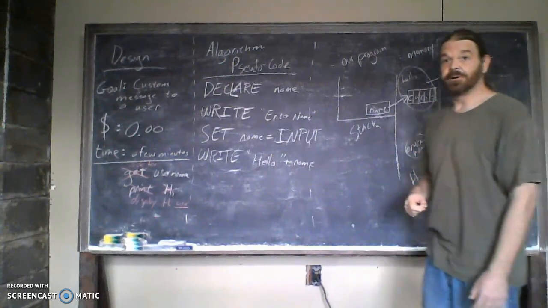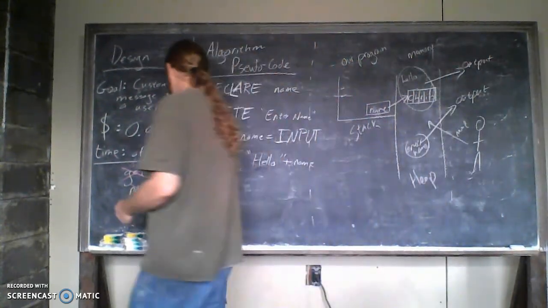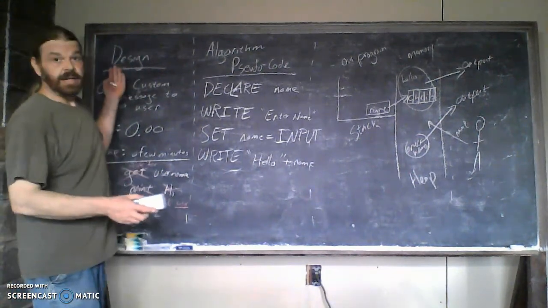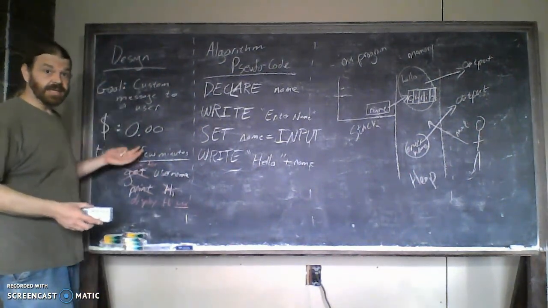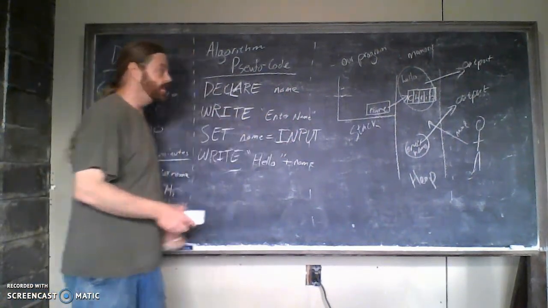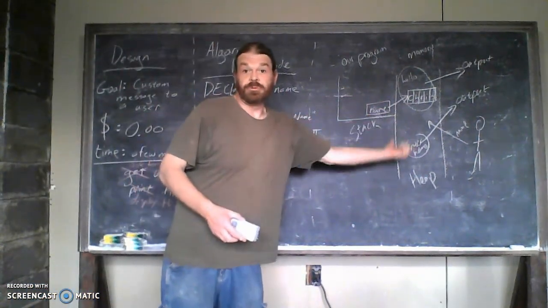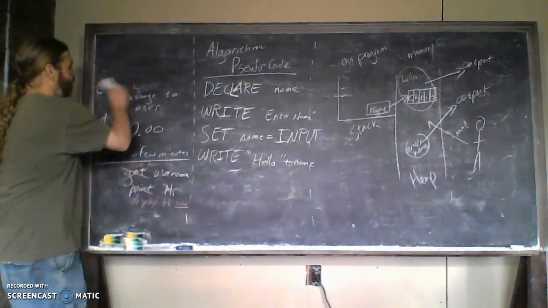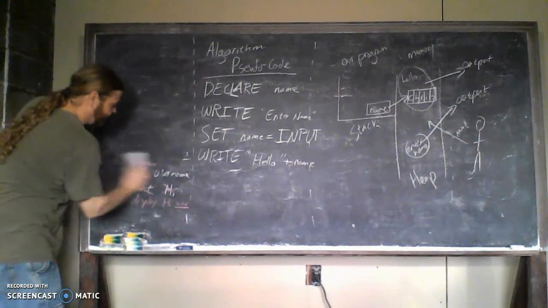So that's how the stack heap diagrams are going to go together. We're going to go over that on a quick example here. And then this is kind of our process. We're going to design what we need to happen, write the algorithm, then code it up. And if it helps, draw those stack heap diagrams. It's a good way to keep track of that. There's one final note I want to make here.